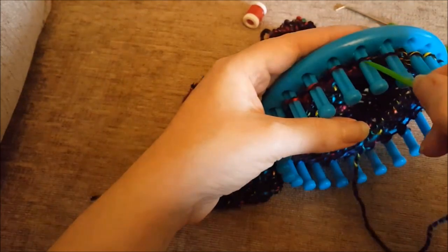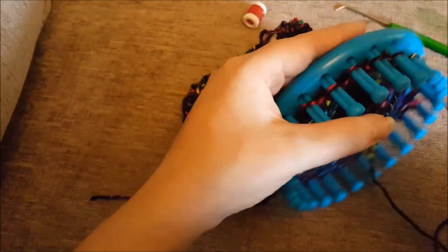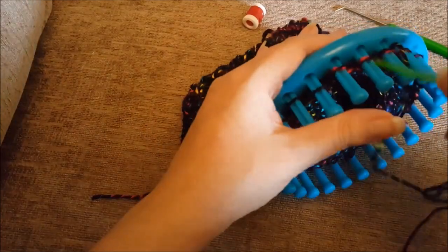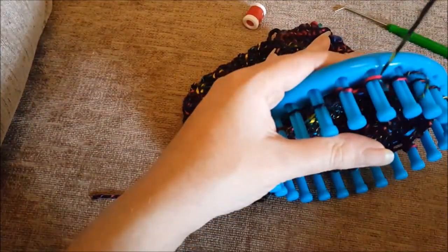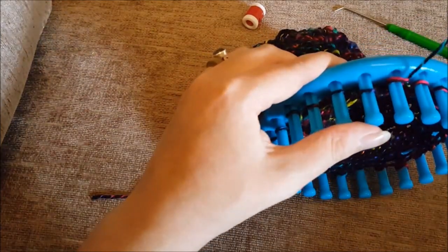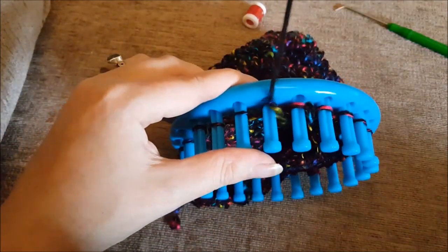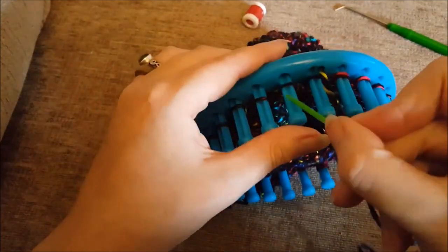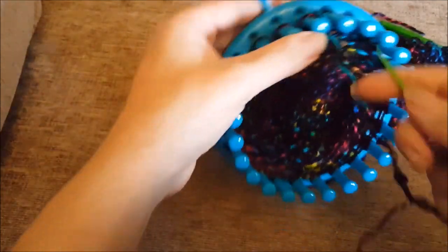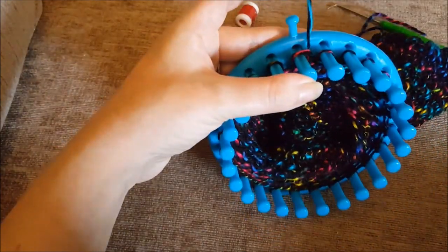Okay, so literally just with the darning needle, you're going to go all the way around every peg until you're back at the last peg. So I will let you go and do this, and when you've got all the way around your whole project, I will meet you back here. Okay, do make sure when you are back at your last peg, you do remember to do that one as well. Because I know a couple of people have made that mistake and you end up with one not done.